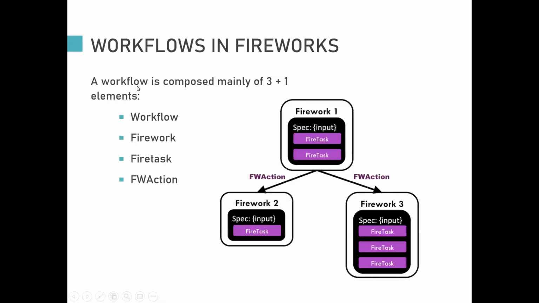So, creating workflows. A workflow is composed mainly of 3 + 1 elements. One workflow is composed of what is called a firework. A firework is basically what you submit to the queue, okay? And then one firework is a list of tasks called fire tasks. These tasks will be run sequentially, okay? So the first task might be, let's write the input for my code, and the second one, let's execute my code. And then the fourth element is the firework action, which is used to transfer information to the other steps, to the other fireworks. If you were there yesterday with ASR, I think it's somehow similar to the record. Maybe Ask or Christian can comment on this.